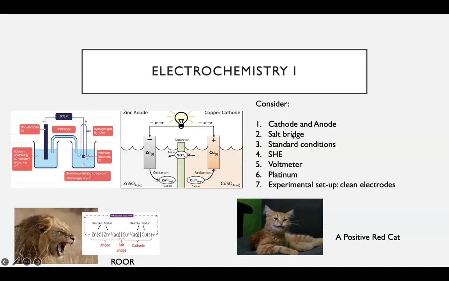We talked about the salt bridge, standard conditions. Now, if you want to have your voltage measured to standard conditions so you can compare it to other stuff, there are a couple of things you need to remember. 298 degrees Kelvin. The ion that you're concerned about needs to be at 1 mole per decimeter cubed concentration, and you need to have 100 kilopascals of pressure. So those are your standard conditions.